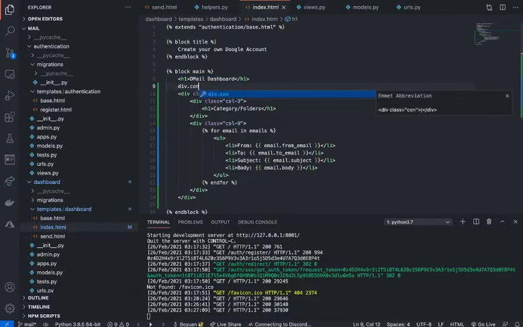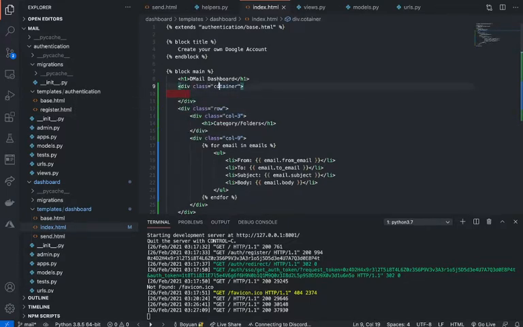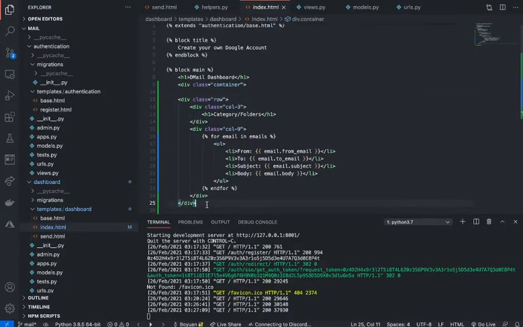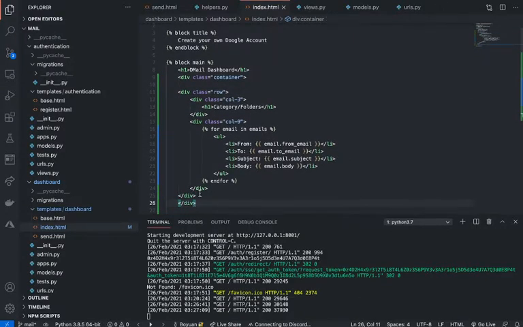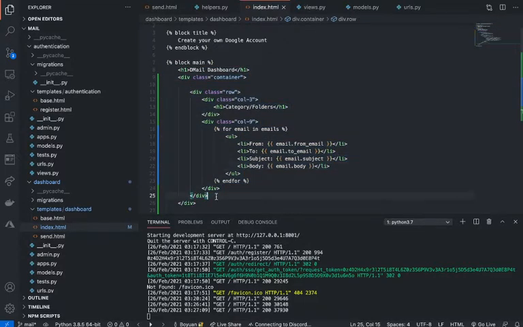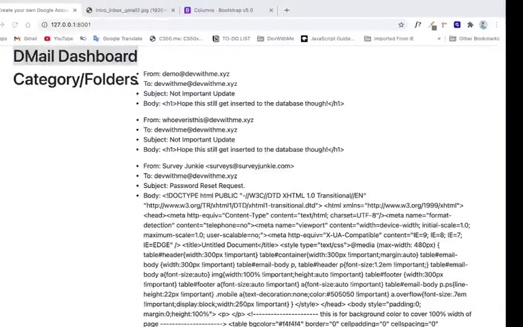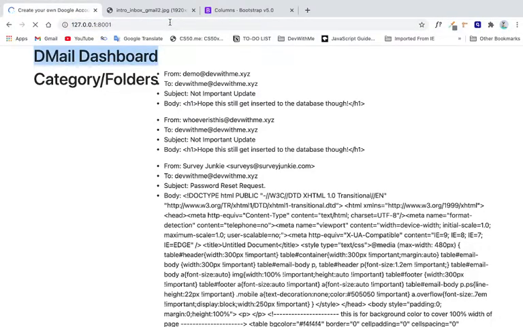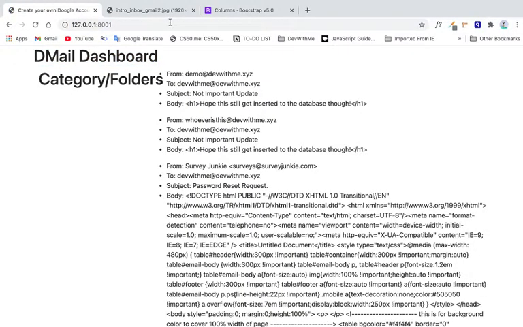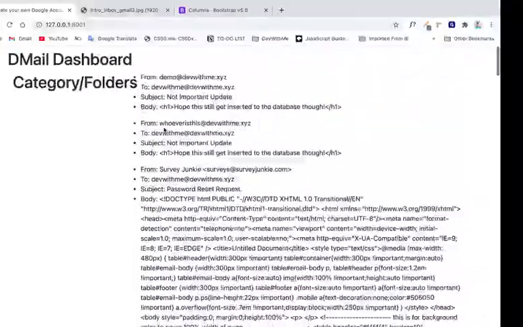Okay, let me just create a separate container. Not sure would that solve the issue. How to spell container? Forgot. Container, yeah. Okay. Yeah, I didn't do anything really at all.